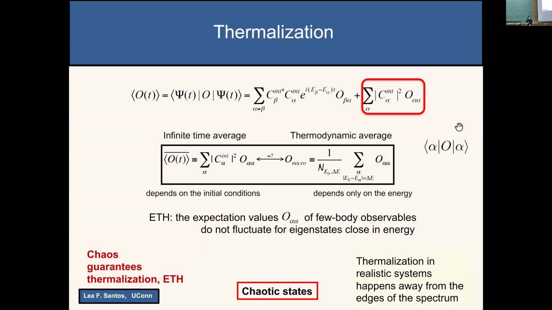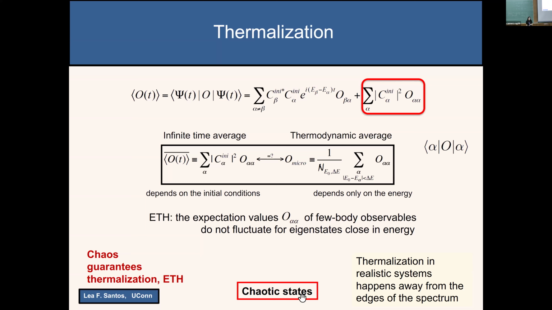And these fluctuations decrease as I pick vectors that are bigger and bigger. So these fluctuations become smaller and smaller. This whole idea of one eigenstate agreeing with the average is trivial if I have random matrices. All of the eigenstates are random vectors. So in random matrices, ETH is a trivial statement. One agrees with the average, of course, because any one is a random vector. And so what will guarantee ETH is having these chaotic states. So in random matrices, it's trivial.